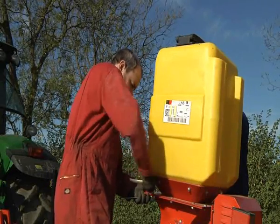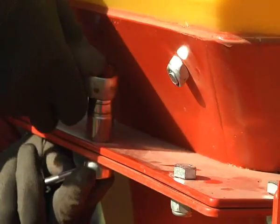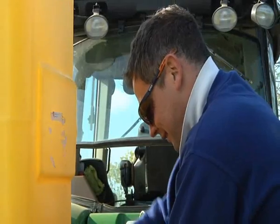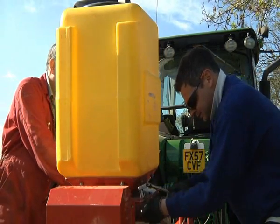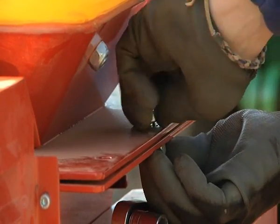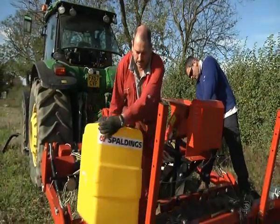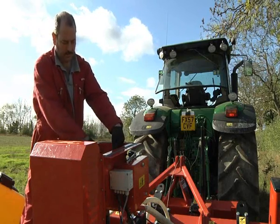To adjust the internal seed flow regulating plate, remove the hopper, which is secured with 12 bolts. Once the hopper has been removed, direct access is available to the flow regulator plate. With an 8mm spanner, loosen the 3 bolts to make movement of the plate possible.